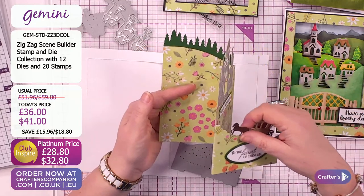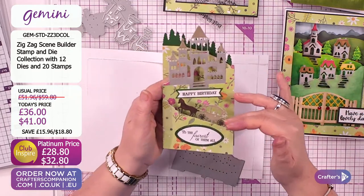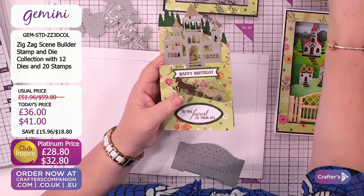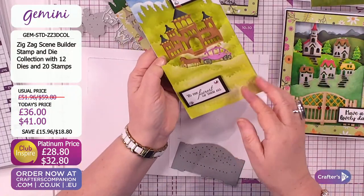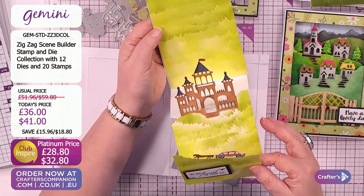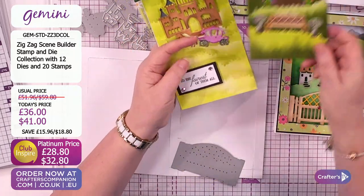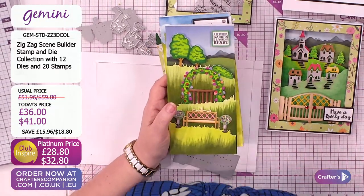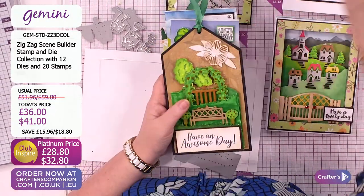So it's on a zigzag, on a half diagonal fold, and then you do 1, 2, 3 pieces. They stack on top of each other. Now, you don't just have to have them so they fold like that. You can lay them up on top of each other if you want to. So you've got that fold out stepper. You can, in fact, glue them all flat if you want to make that stepper. You can use them on top of a tag.